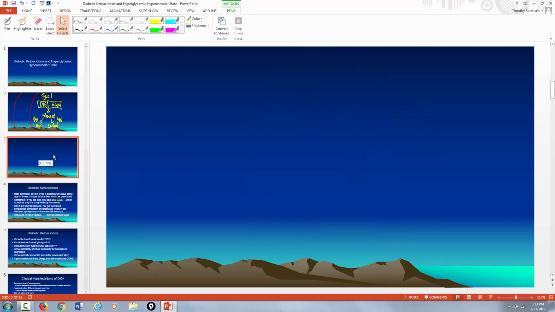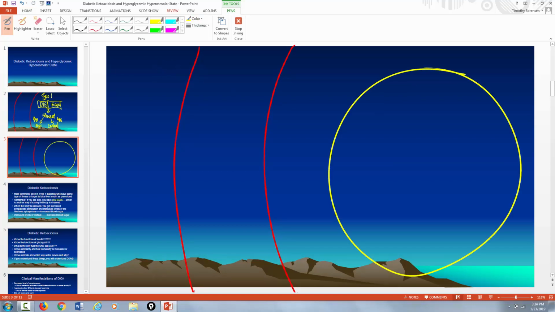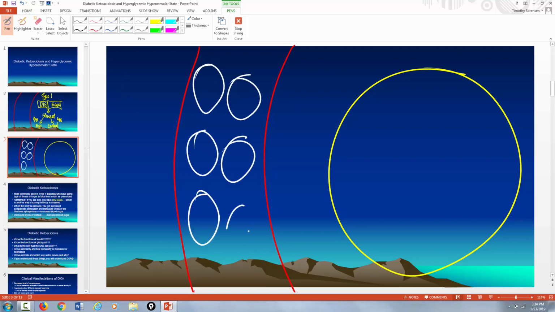So again, with the simplified two curved lines and a circle, I'm going to try to explain this. Let's use the example where a person is sick and they're not taking enough required insulin. So again, if they're sick, they're going to have the effects of cortisol and the effects of epinephrine, both of which elevate your blood sugar, right? The other thing that cortisol does is it decreases the number and sensitivity of insulin receptors, right? So now you got a problem.